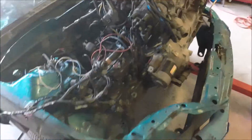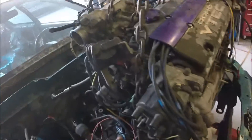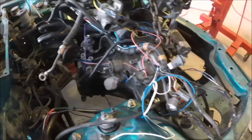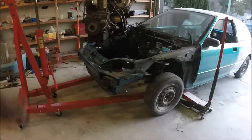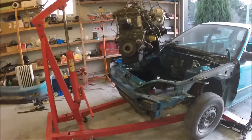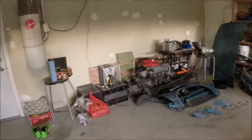We pretty much have it out. What I did was took off this side of the bracket, then I was able to take off the mount, and it all went pretty smoothly. Didn't forget to disconnect anything, nothing got held up this time, so pretty happy about that. Since the car is lowered on springs I had to use jacks on both sides to lift it. I'll probably just move the cherry picker back, then move the car out of the way and figure out where everything's going to go — it's like zero room in here.